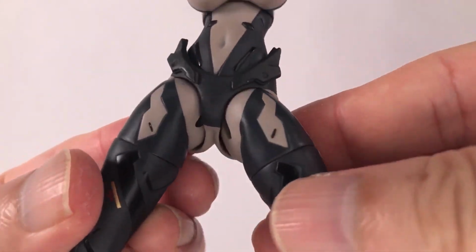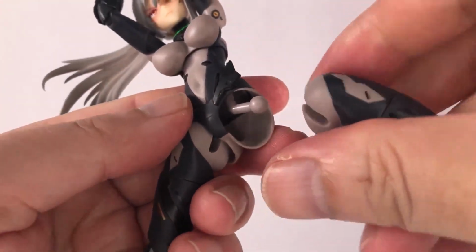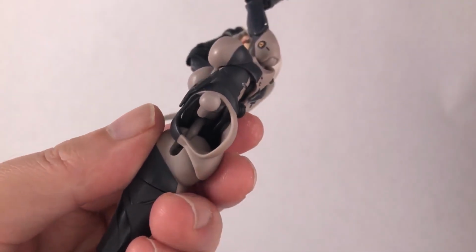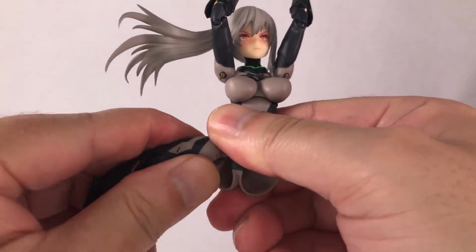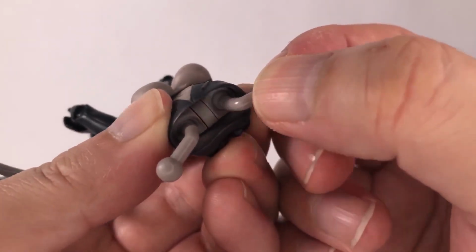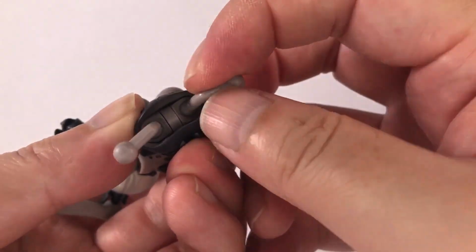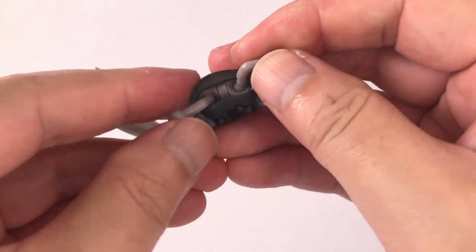One of the marketing points for this figure is that it has an all-new hip joint design. Assassin's legs are attached to the hips via ball joints, and if you remove the legs, you can see that the joints are more complicated than just simple ball joints. The legs are connected to these little arms that can swivel forward and back and tilt in all directions, since they're connected to the abdomen using ball joints.